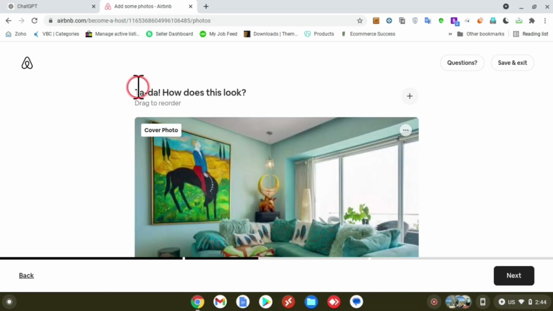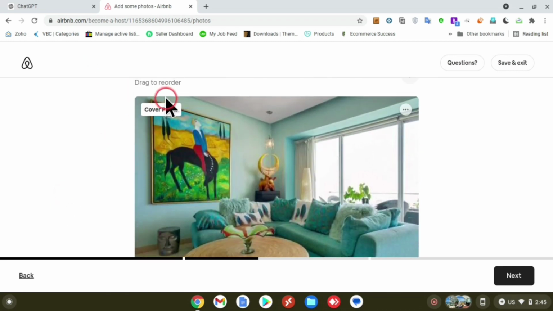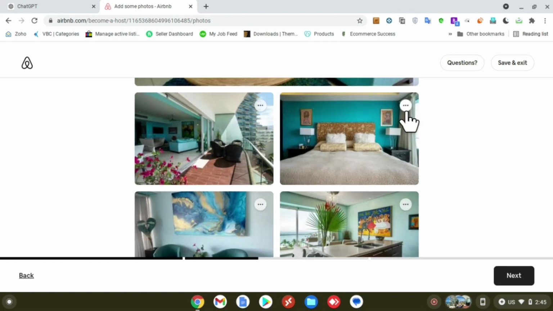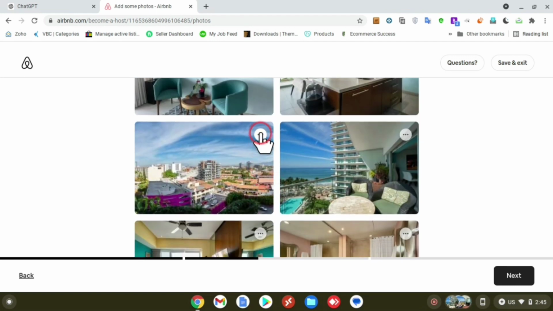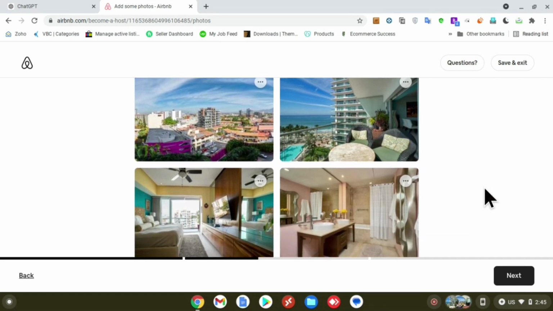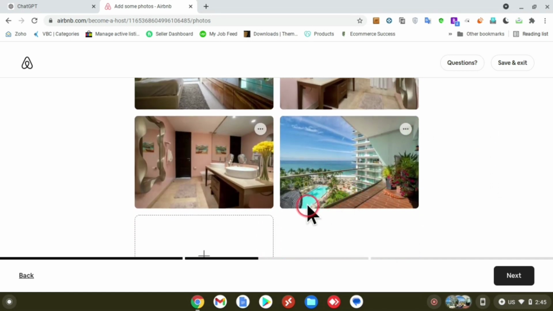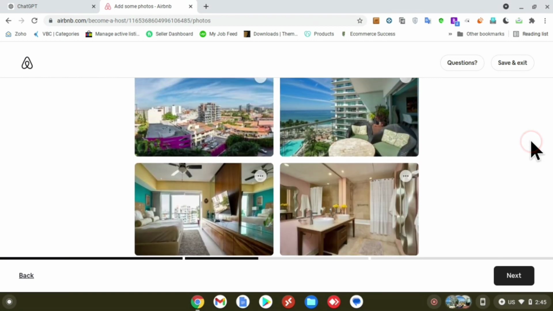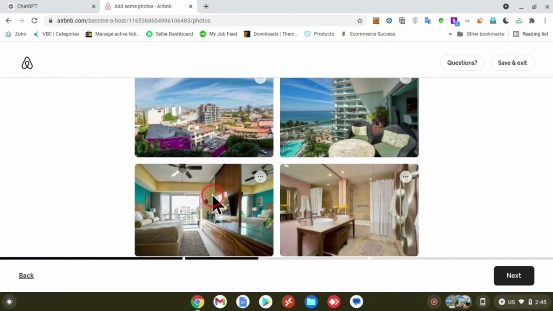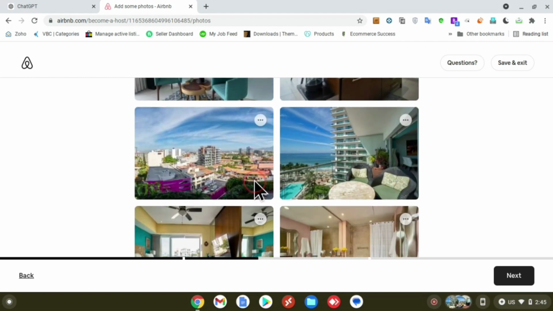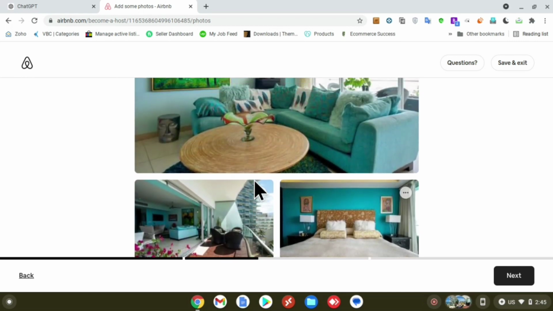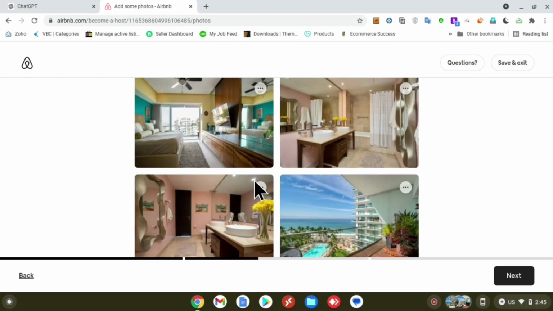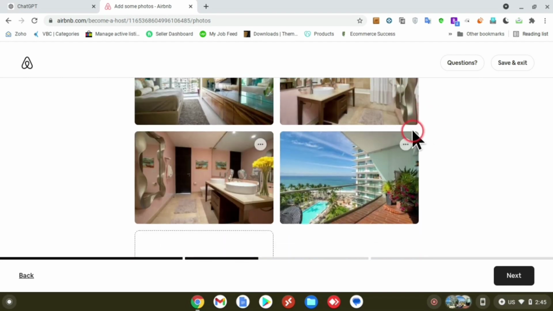They're arranged just to make sure you get a good cover photo that will be showing on the main page of the property. The good cover photo can be the best part of your apartment, like, as you can see, the pool is showing here, or it could be the bedroom, that is the first thing guests can look for, or it can be anything else. Just make sure your cover photo is good to attract guests in the first place. So for me, I'll be making it a cover photo for now.